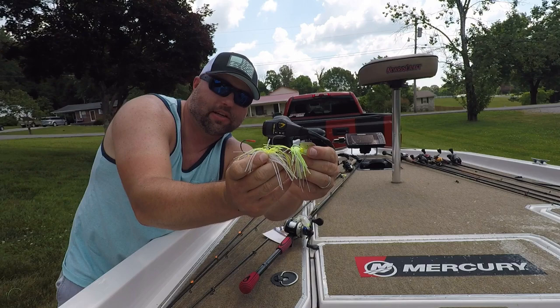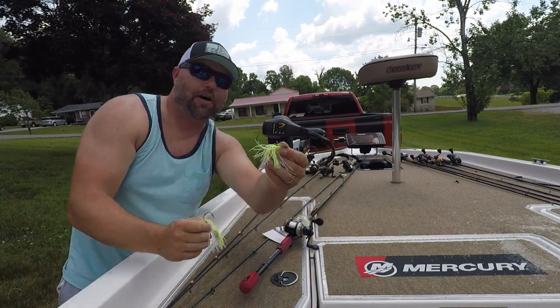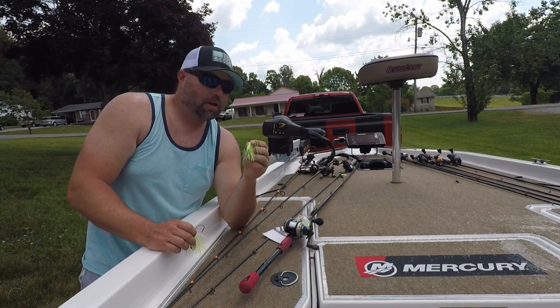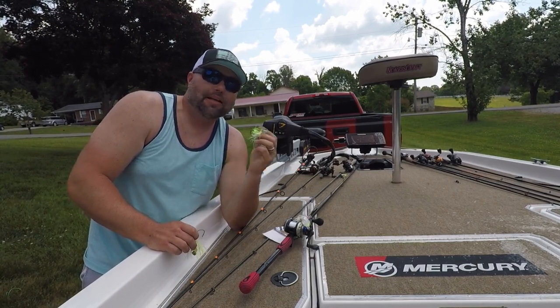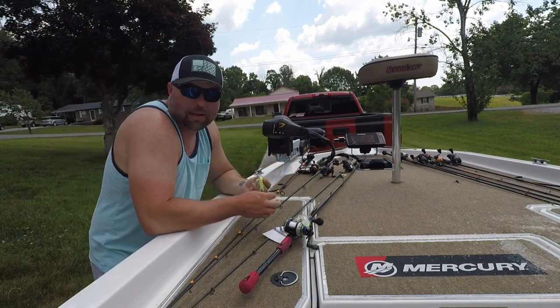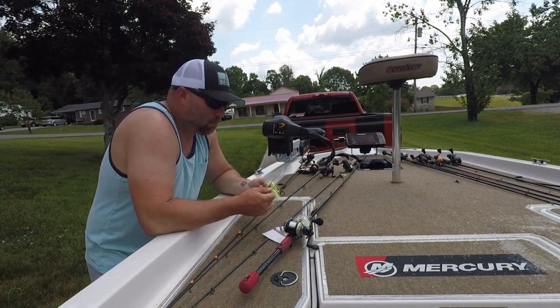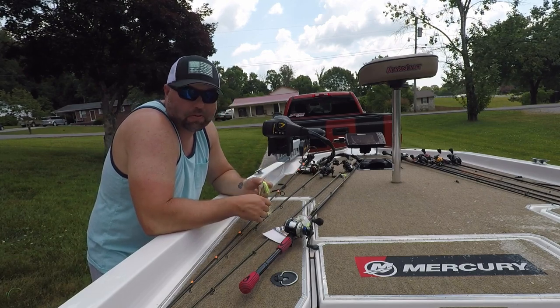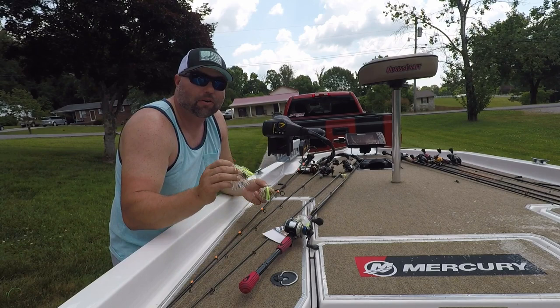Yeah, that's definitely a difference. That's probably like a 4-aught and a 5-aught, give or take. You want to look that up for yourself. But what we're going to do now is I'm going to get these suckers in the water, see if any of them vibrate more than the other. Maybe they do, maybe they don't. But I think this would be a really good comparison, and maybe we can find a place for both of them in our tackle box, or maybe one will outperform. So stay tuned. Let's head to the water again.